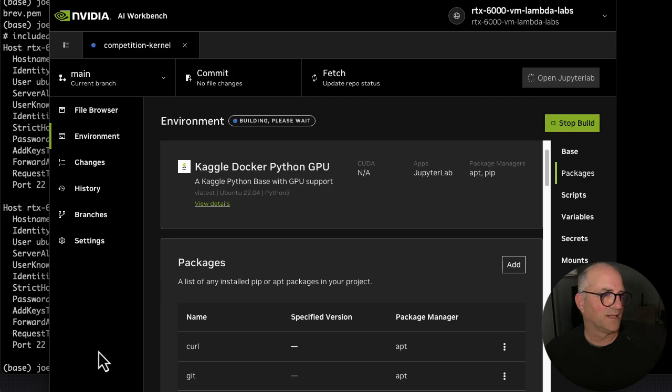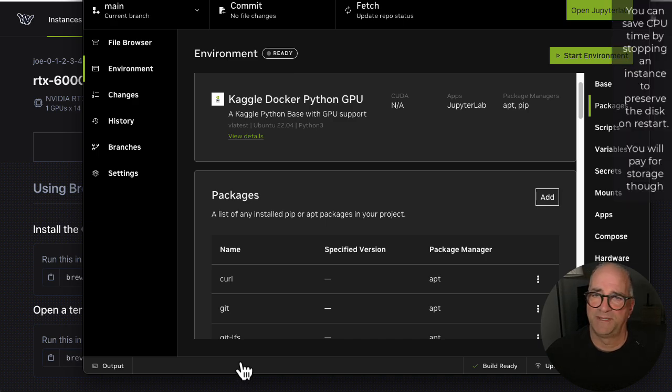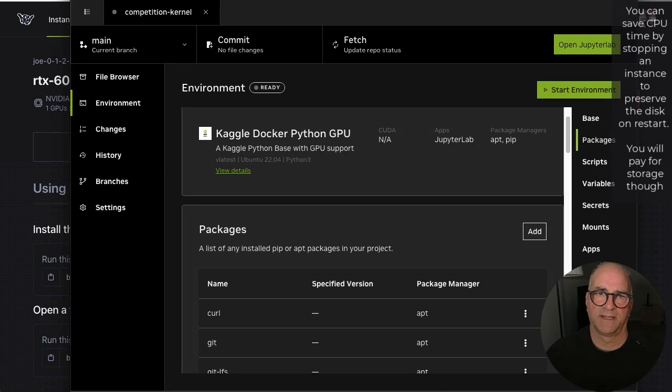So this takes a while, it's downloading all the components. I will pause this. No, I won't. So here we are, some indeterminate amount of time later, and the build is done. Like 15 minutes. I don't know, but I had to pay for it. So maybe I should have bought more CPU. One downside, Workbench tends to build, assemble the containers that are required. And so you may want to stop your instance rather than terminate. That keeps the disk image. Then you don't have to pay for this each time. You just pay for the storage costs. So that's something to take into account.